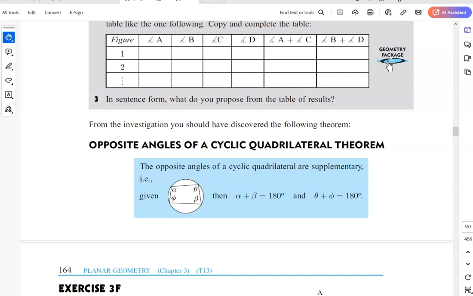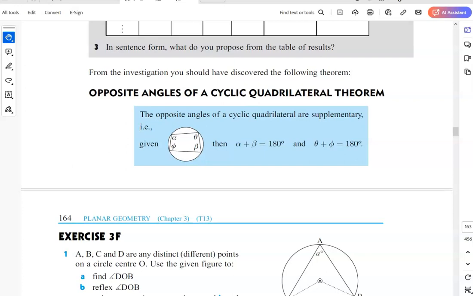Today, cyclic quadrilaterals. A cyclic quadrilateral is any four-sided figure that can be drawn where all its edges are touching a circle. And the fascinating thing about that: years ago when we had heaps and heaps of time, we got the compasses out, drew them all, drew any random measure. The diagonally opposite angles always added up to be 180 degrees. Now that is a property.